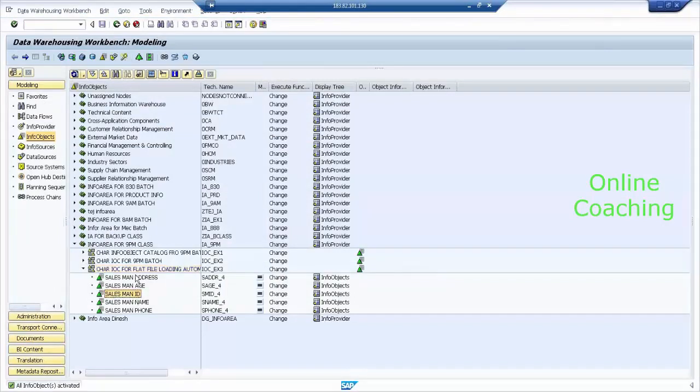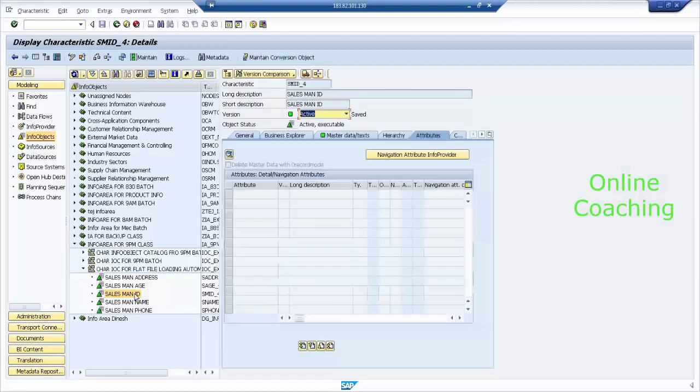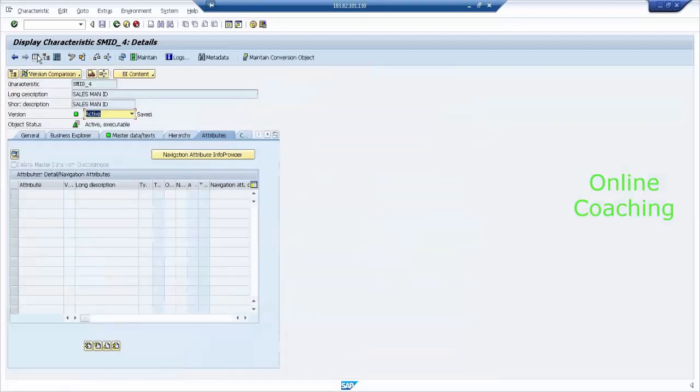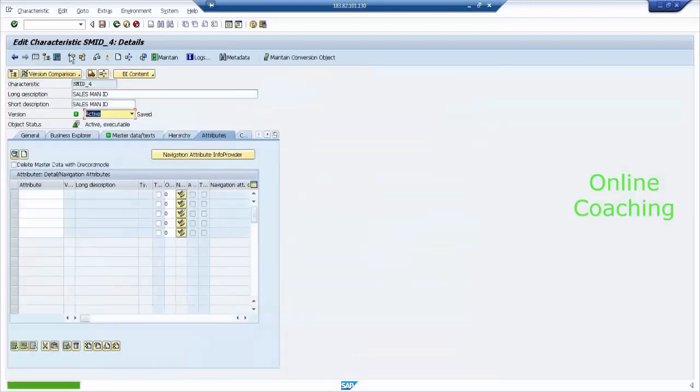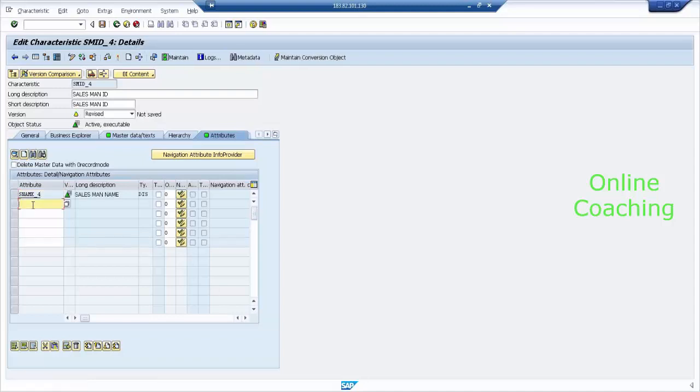Now what you need to do, see, all your attributes have been created already. Now select your primary object, salesman ID, double click and open, expand it, click on change, attributes tab. Now please re-enter, that's it. This is the only thing you need to do. Press enter. You don't need to create again, it's already created. Simply enter the technical name, it will take you the description and automatically everything will display. sh_4, s address_4, s phone number_4.